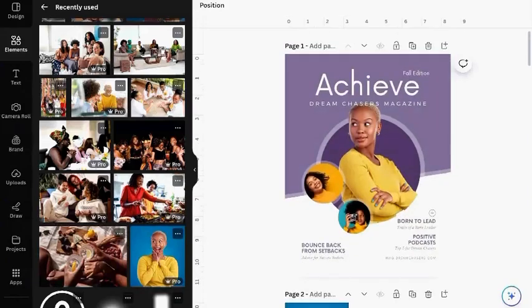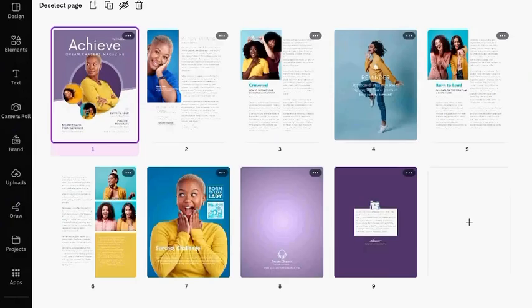So I want to check the chat first to see if you all have any questions for me so far. And if you do want me to have a longer content creation day going through some of these templates in more detail, I can do that too. Okay, we're not going to do that today because we're literally going to wrap up in a few minutes, but I just kind of wanted to show you some getting started customizations here.